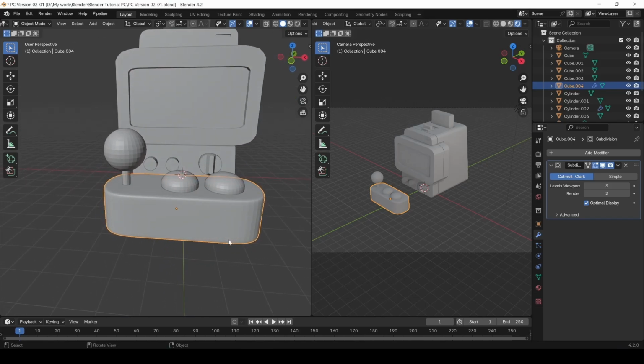This way of modifying an object and this way of editing is pretty useful if you are making a character, for example, because the character needs to be smooth, or some shape that is dynamic, that has some curves. This way of modifying the object is pretty useful in this way.